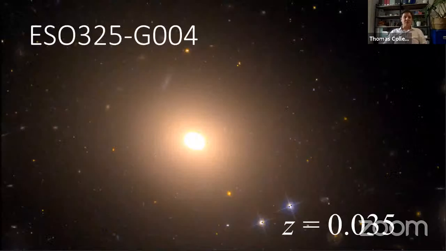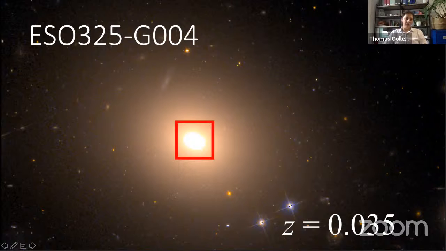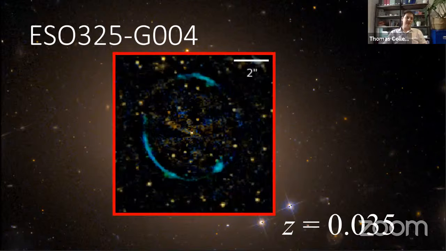So I wanted to make a very similar measurement, but instead of looking at things on solar system scales, looking at astrophysical scales. So this is a very nearby, at least for a cosmologist like me looking at strong lensing, elliptical galaxy, E325. It's at redshift 0.035, which is such a low redshift that you're almost better off talking in terms of distance. So it's about 140 co-moving megaparsecs away. And the crazy thing is that this galaxy is actually a gravitational lens. You wouldn't realize it from the Hubble imaging directly, but if you fit a light profile and subtract it off, what you see buried deep in there is this blue arc system, which is a strongly lensed source at redshift 2.1.